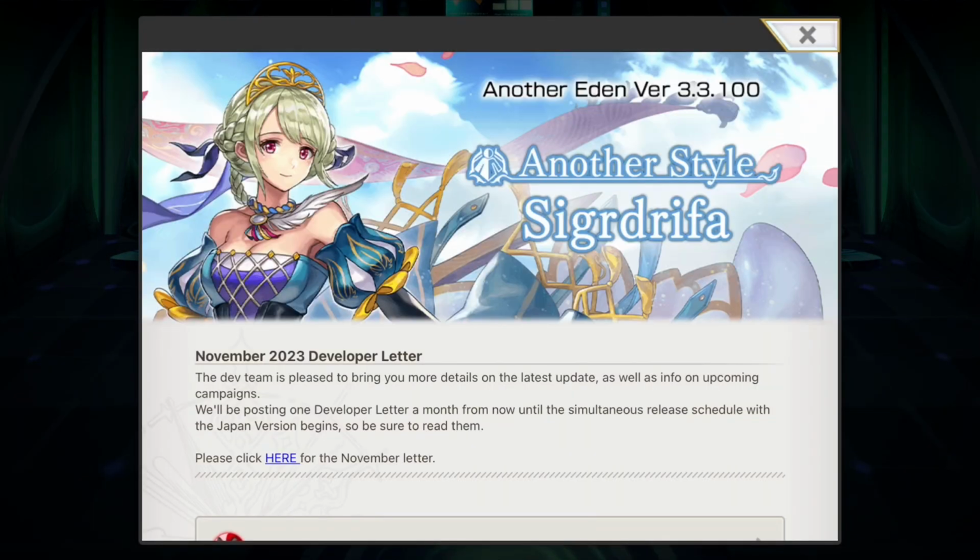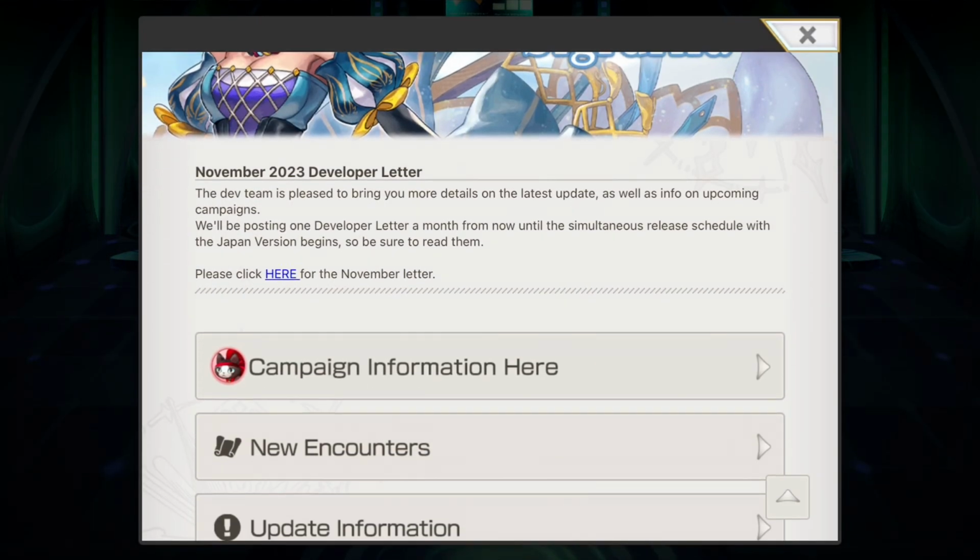Just remember, for these bonus Chrono Stones I mentioned, you need to finish these tasks by the 31st of December 2023. You can remind yourself about this date by going to the main menu, then notices, then tapping on campaign information here with a red icon with a cat inside it.